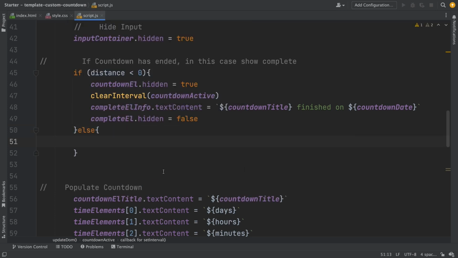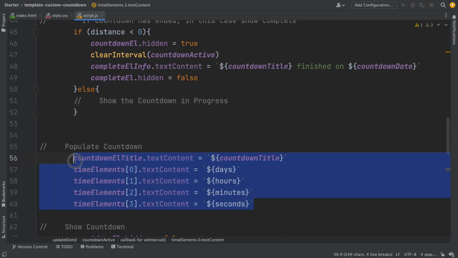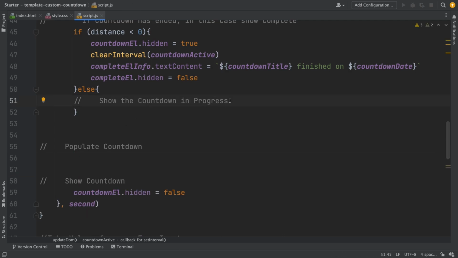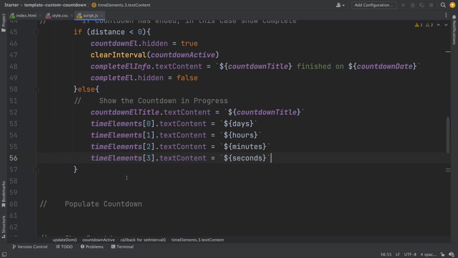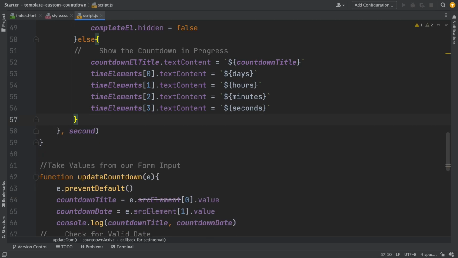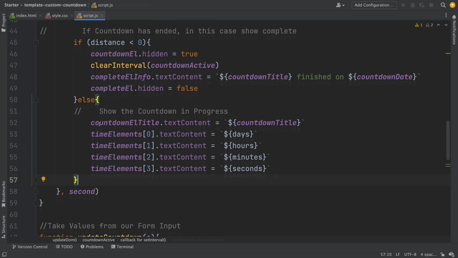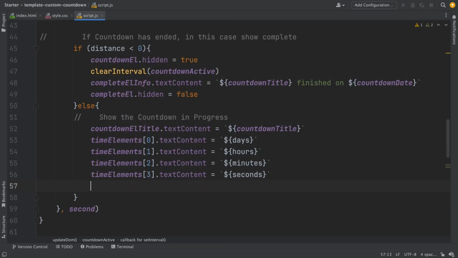Else, we want to show the progress. Continue to show the progress of the countdown. So let's comment, show the countdown in progress. Let's copy this one here and paste. And let's get rid of this here, we don't need it anymore. Let's save and see if that's working. Oh, I forgot.